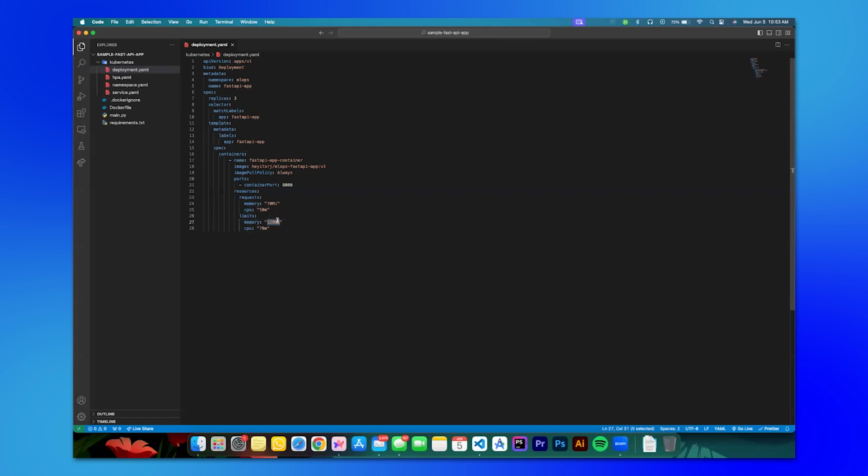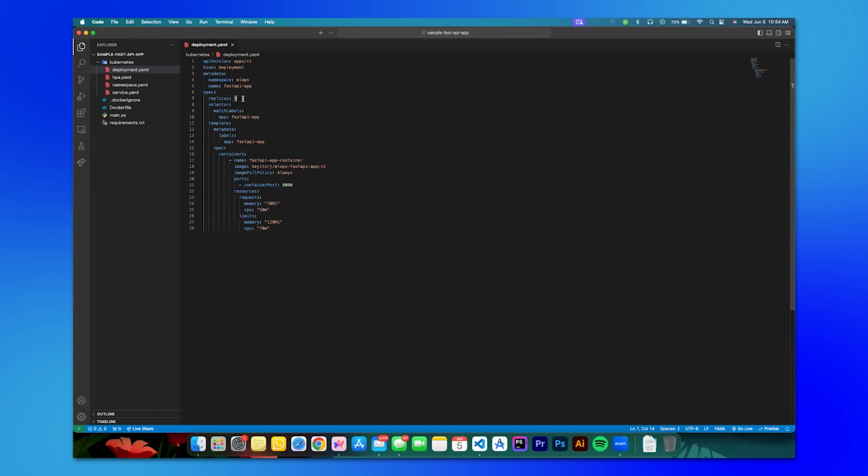So the application should not exceed 128 MB of resource consumption anytime. And here the CPU limit is 70. This is what I'm requesting from the Kubernetes cluster, to provide or block this much of resources for my application at least.